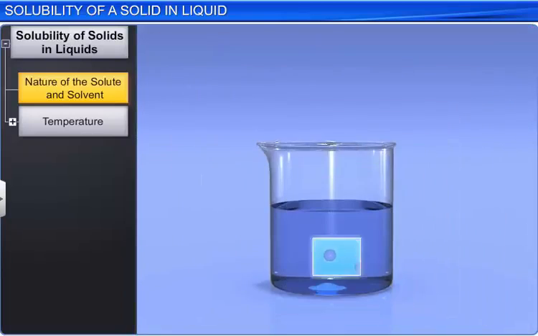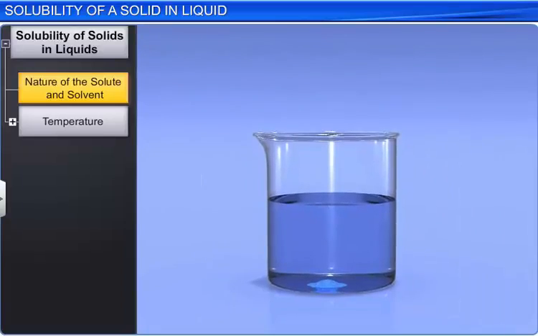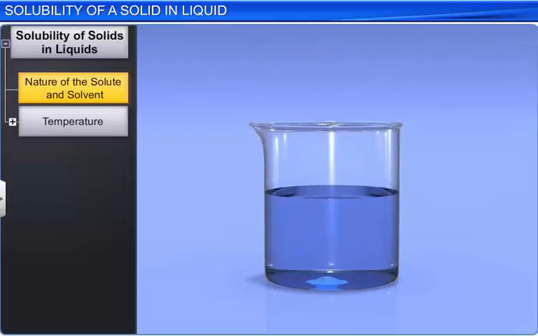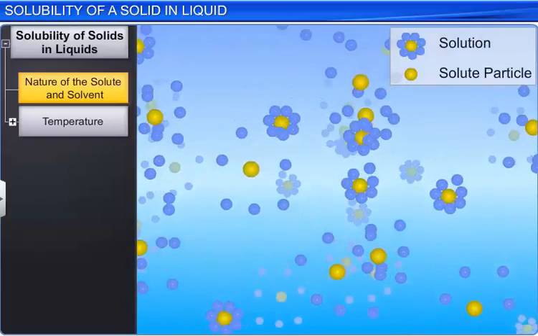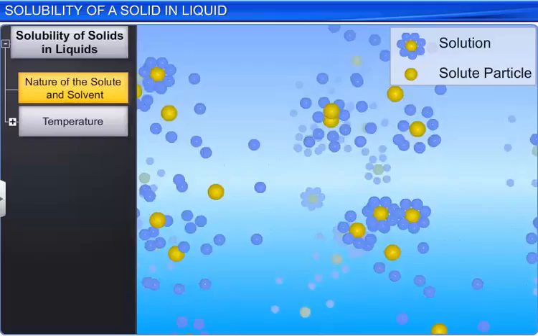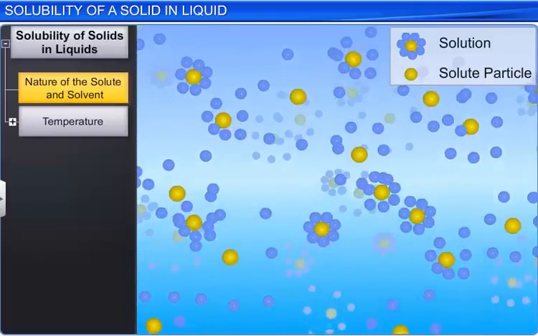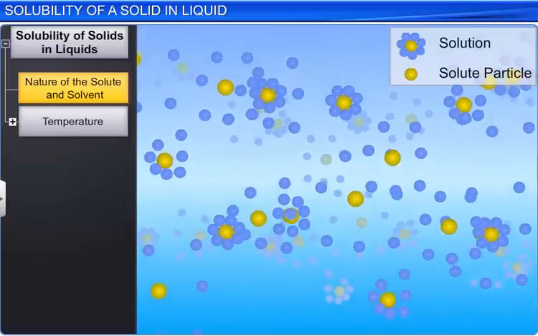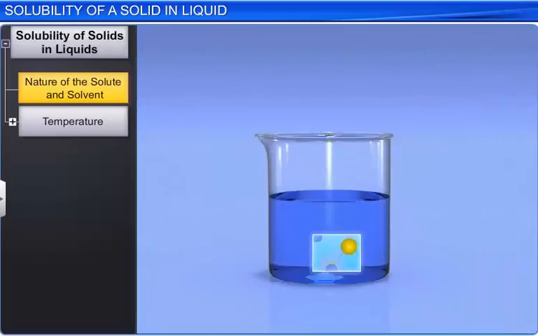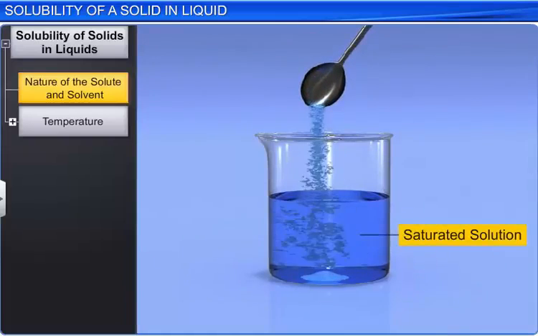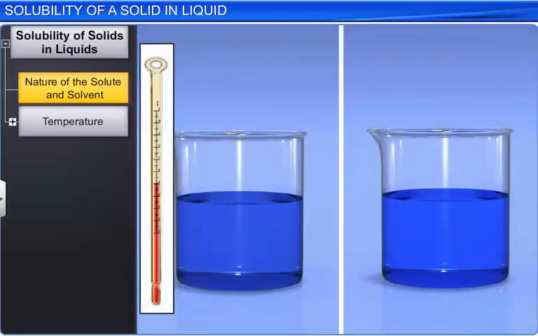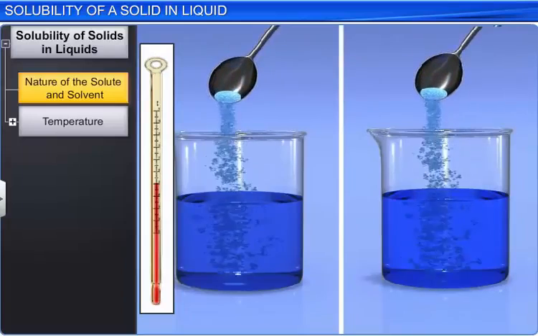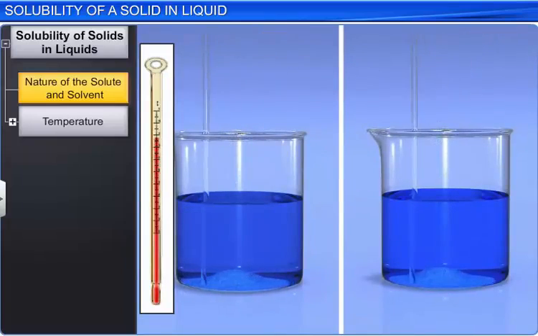Therefore, a solution in dynamic equilibrium with undissolved solute is a saturated solution and contains the maximum amount of solute dissolved in a given amount of solvent. The concentration of the solute in such a solution is its solubility. If any more solute is added to this saturated solution, it gets separated out, and the process is called precipitation. On the other hand, a solution in which more solute can be dissolved at a specific temperature is called an unsaturated solution.